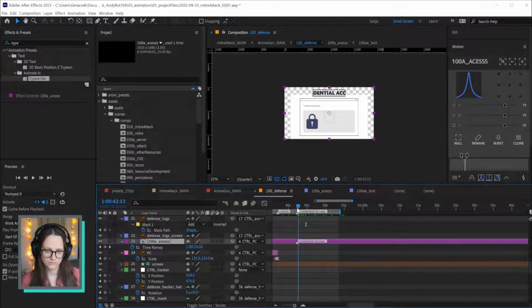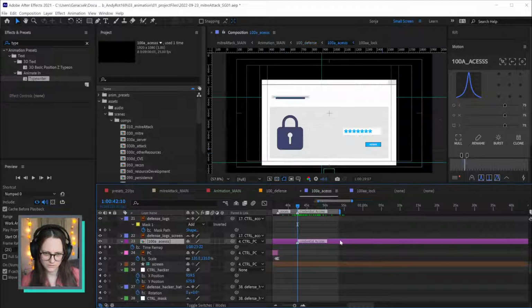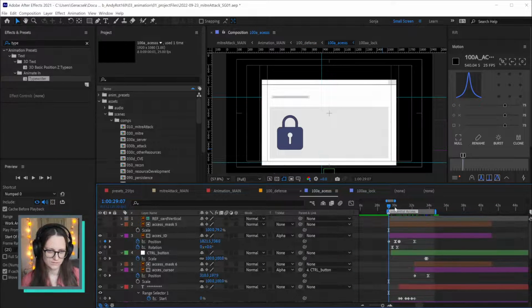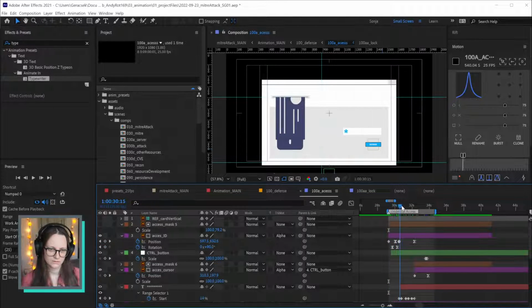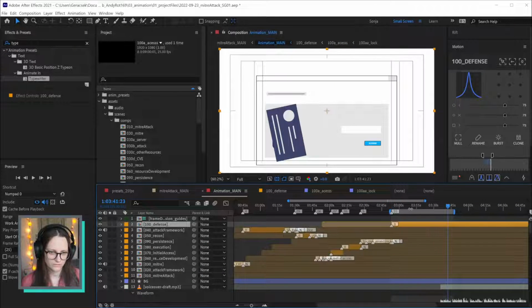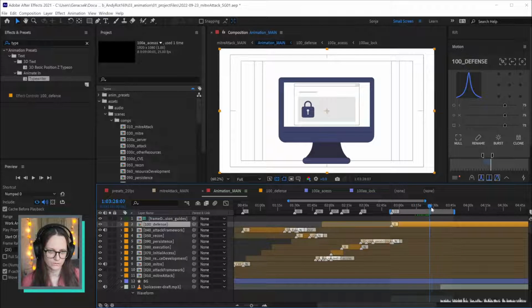Oh, it is visible. But it should be during credential access. Why is it so far back? What is happening? Okay, something with the timing went wrong.